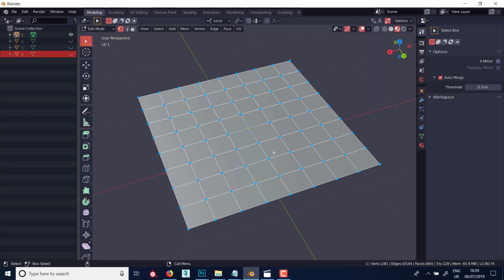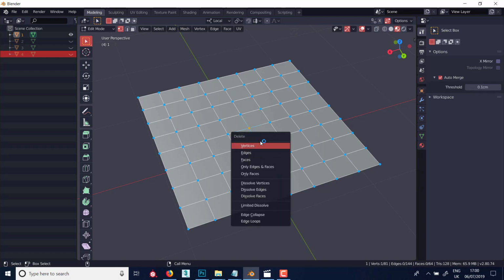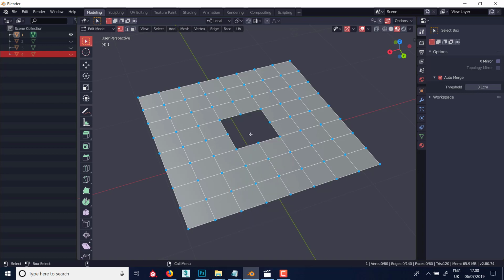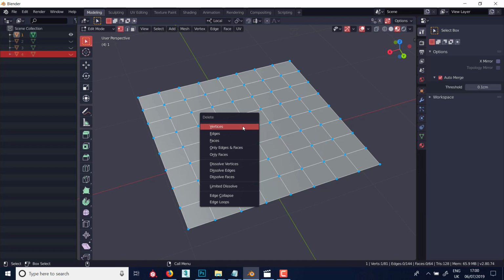So if I bring up that menu again, delete vertices. If I delete this vertex, you'll see it's deleting everything connected to it because of Blender's hybrid mode. You can see this gradient here that I've talked about a good few times now in these videos, and it's blending across, no pun intended, to these other verts. So it's connected to all these edges and all these faces. So when I delete it, it's going to delete all.